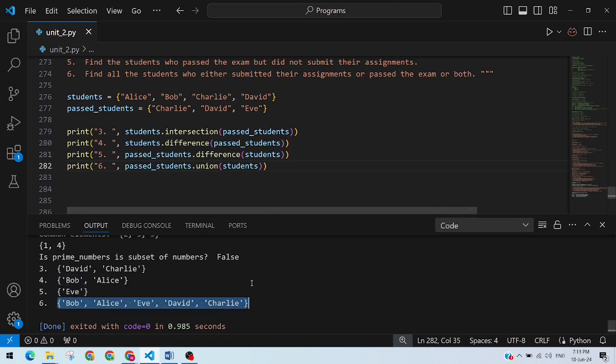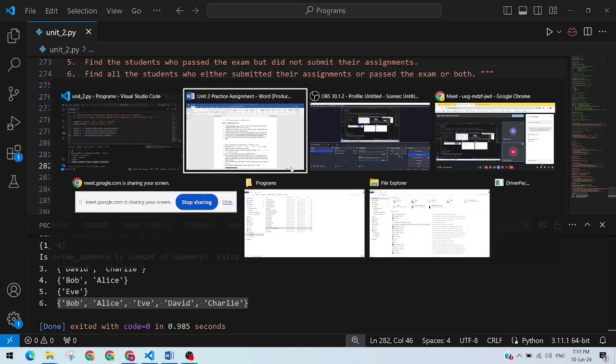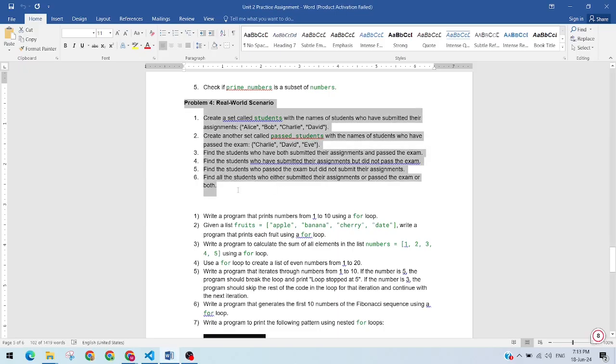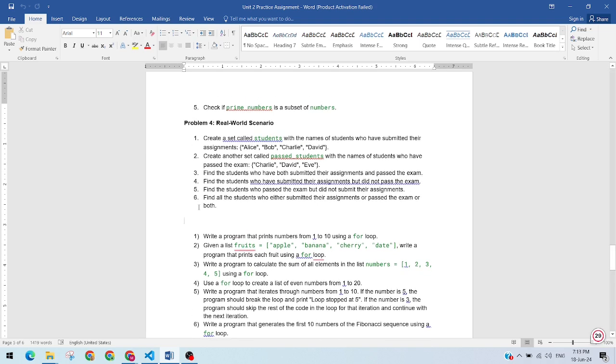Okay, so this is the list of all the students from passed as well as assignment submitted. Okay, so this is all about sets. Any doubt in this? Any doubt in sets? No ma'am. Okay.